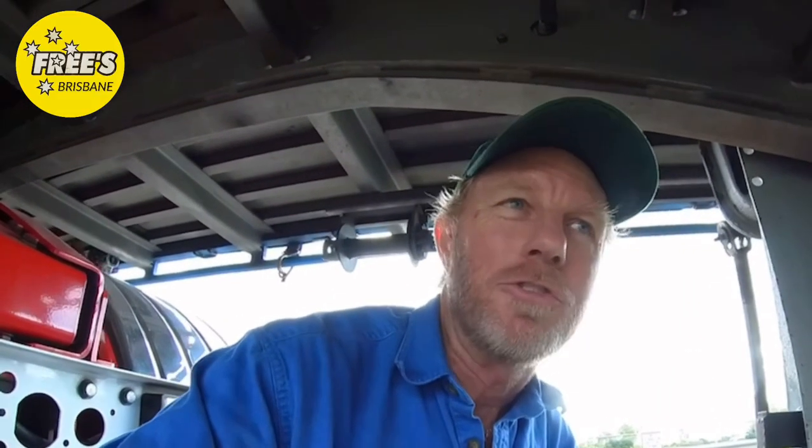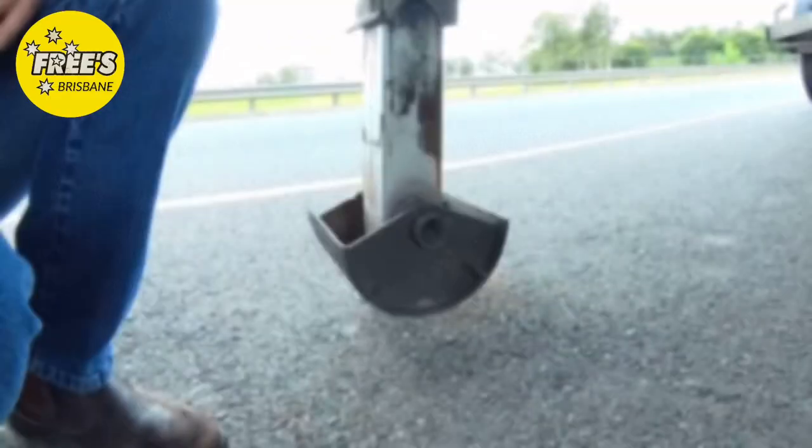A couple of inches. This way, when you've done your tug test, if the trailer is not connected, it will only fall 2 inches to the ground, not falling on its nose.